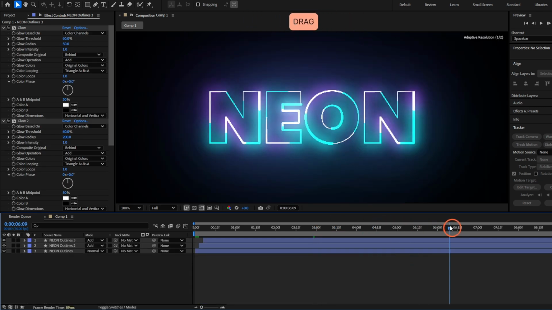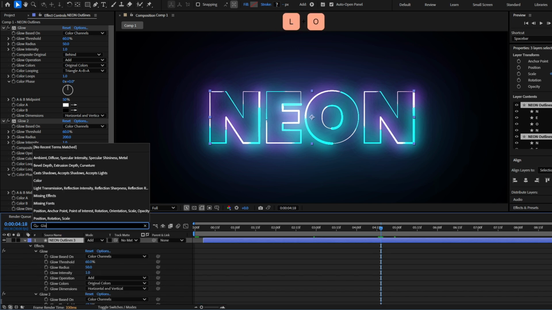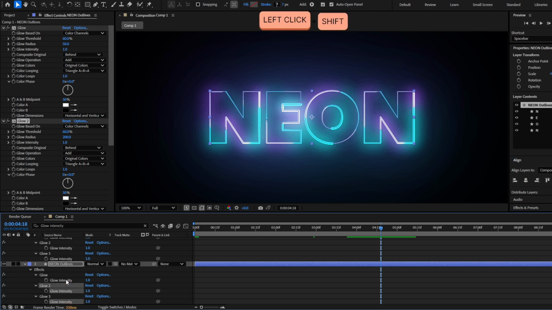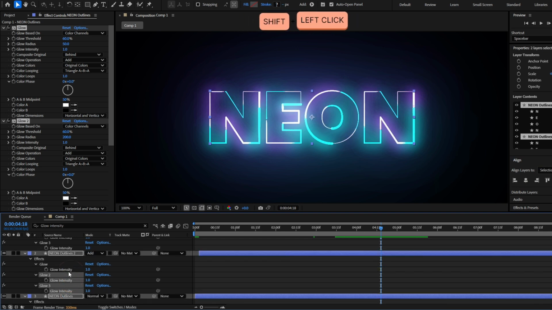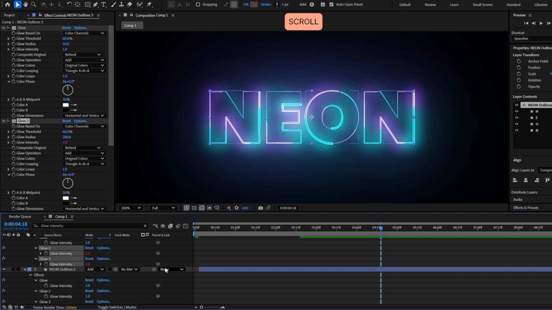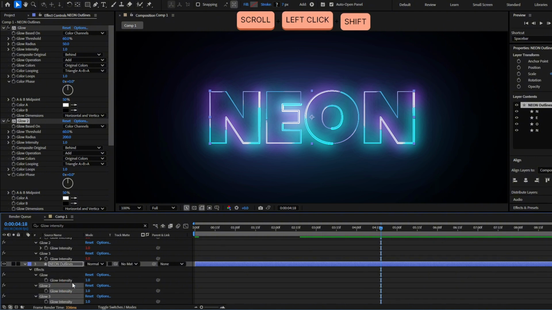And the last touch is that you can also animate the intensity of the glow. So if you want this to flicker or stop glowing that much, search here in the timeline glow intensity, and now we have a lot of glow effects. We can just grab all of these glow effects with shift click. I hope this works, and parent all of them to one glow intensity, like this for example. Okay, I have to parent them one by one.